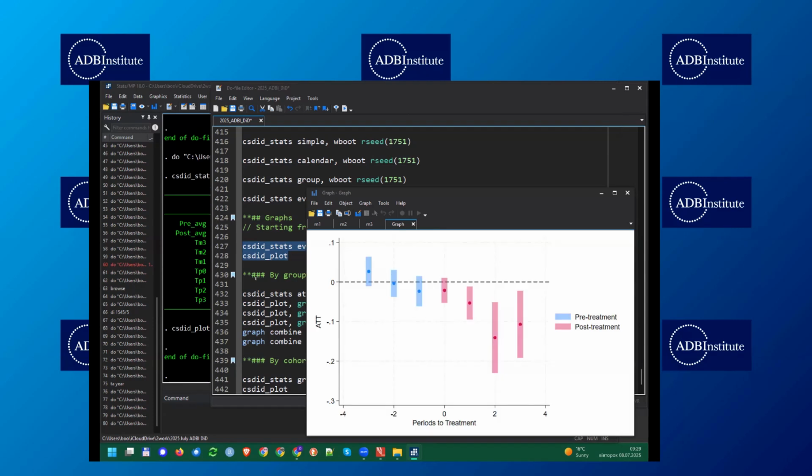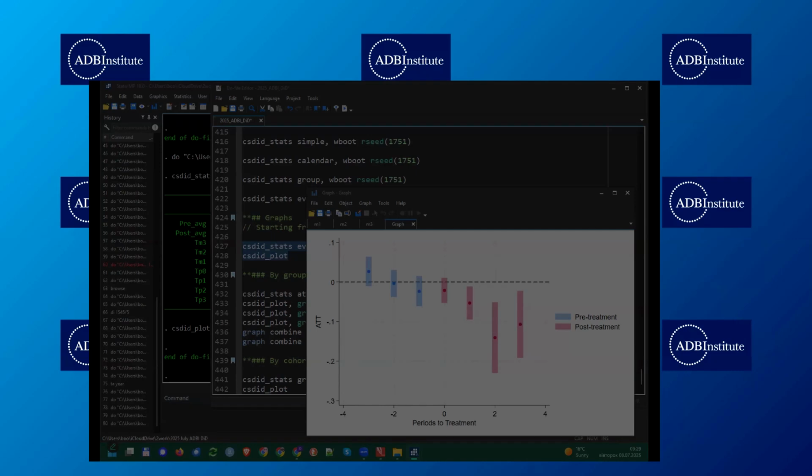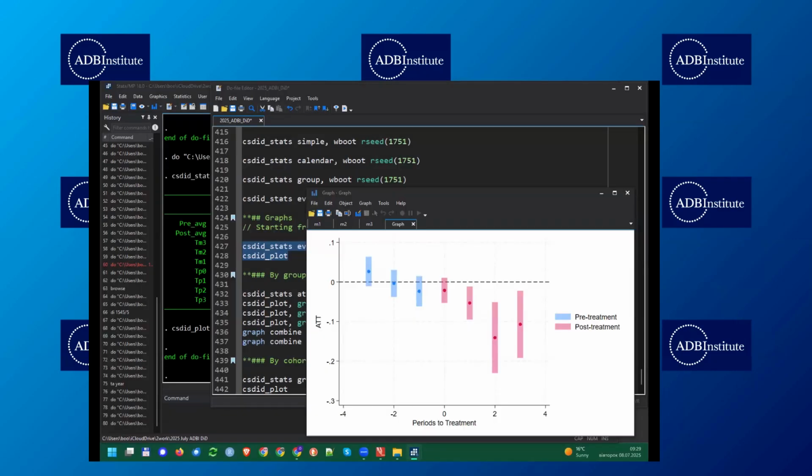Yes. So there are periods to treatment, and what we observe here is that 0 means that this is when treatment actually occurred. And this is actually what would need to be done in order to understand what it is that we want to estimate, right?